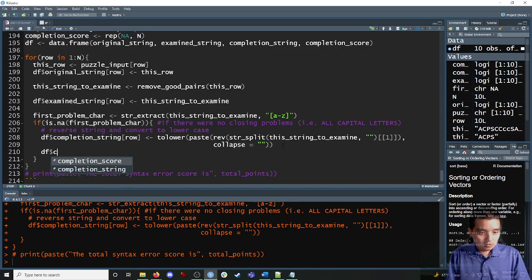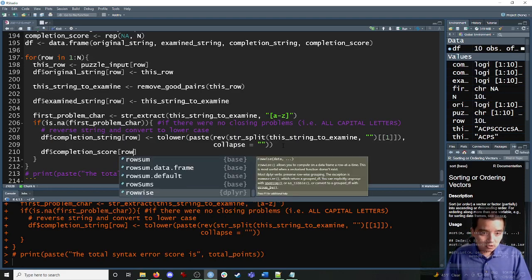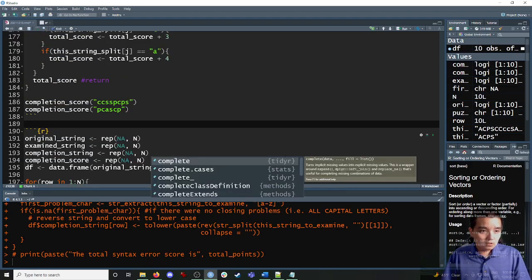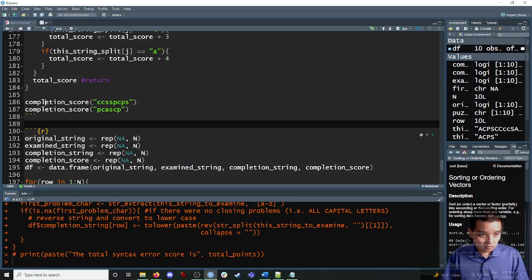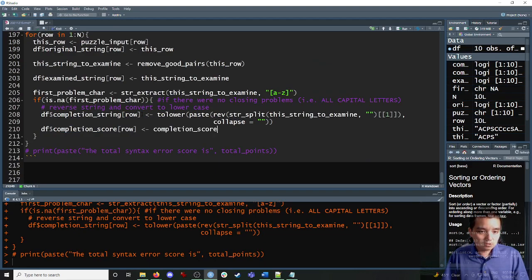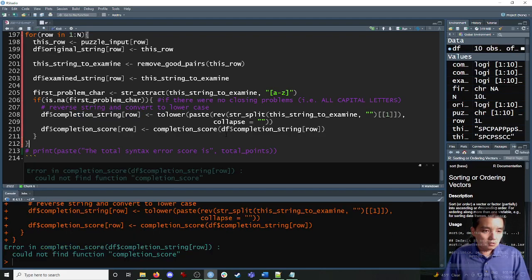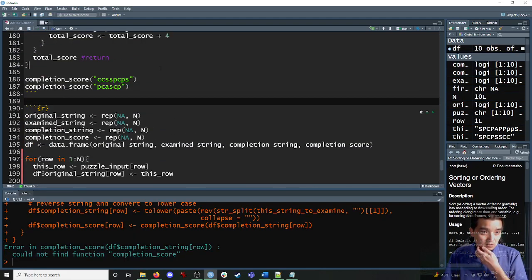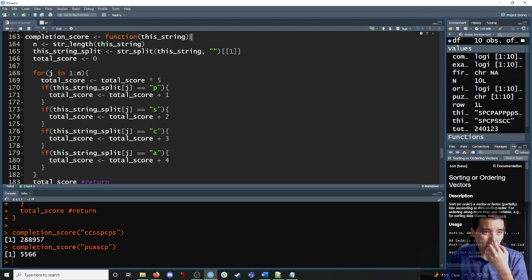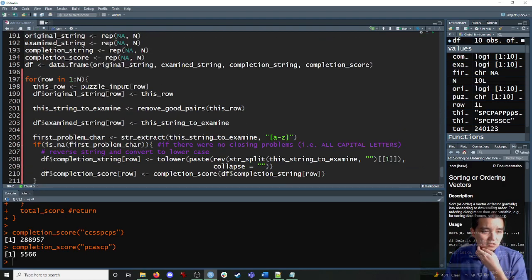And then the completion score, I've already built a helper function. I probably should not have called these the same thing though.